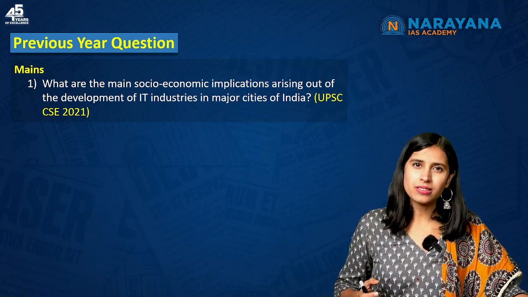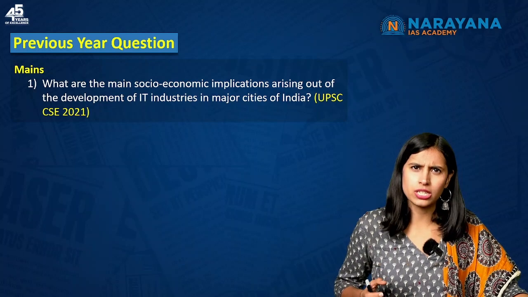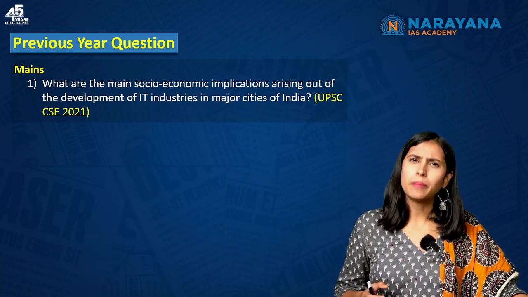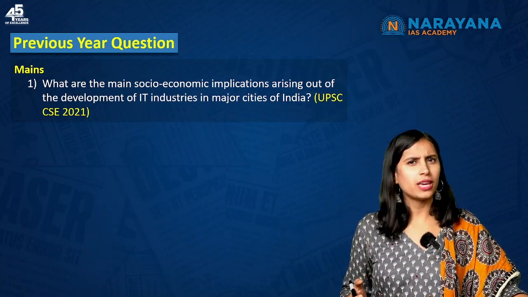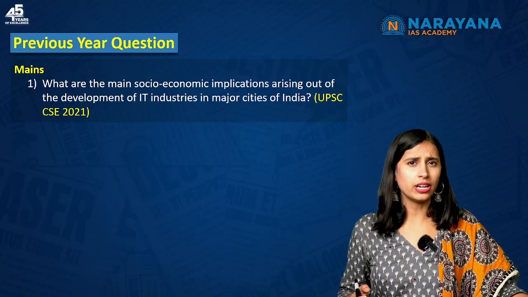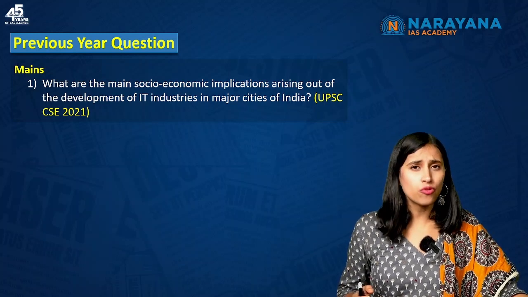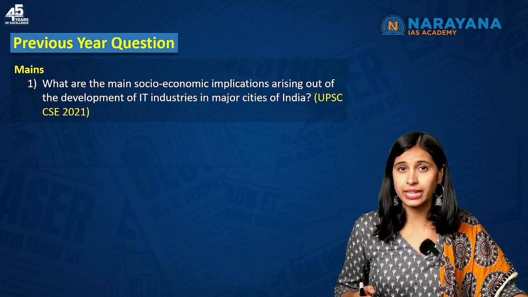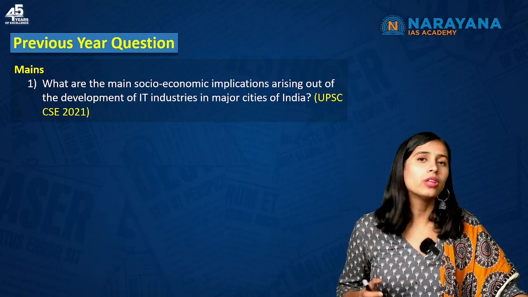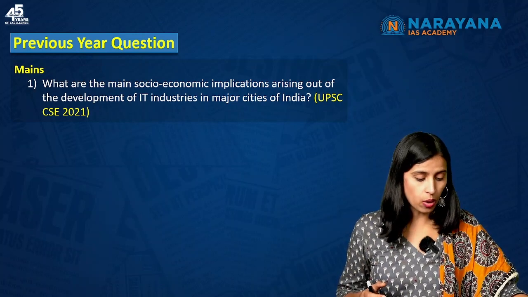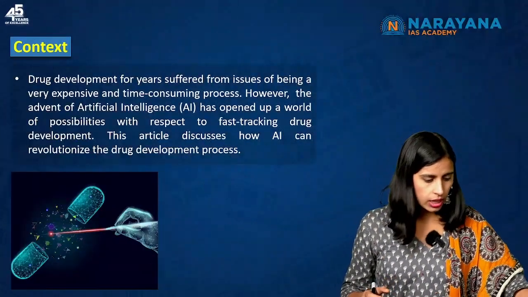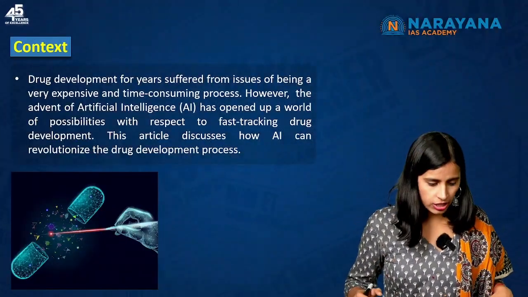The same question can be asked regarding a specific technology as well, like nanotechnology, like biotechnology. And on biotechnology, UPSC has asked a question. Next is artificial intelligence, because definitely it is transforming the way we perceive society and the way we can do things in our present economy. Okay. Now, why are we talking about artificial intelligence?